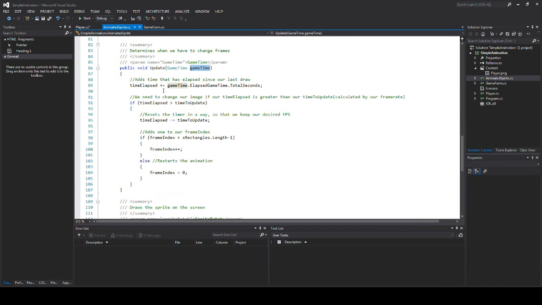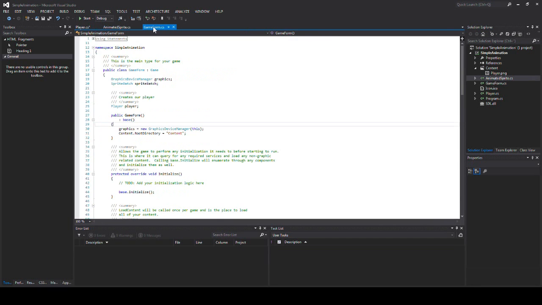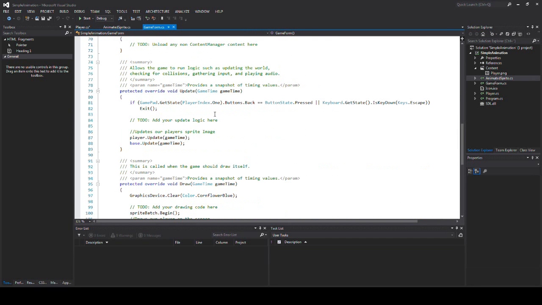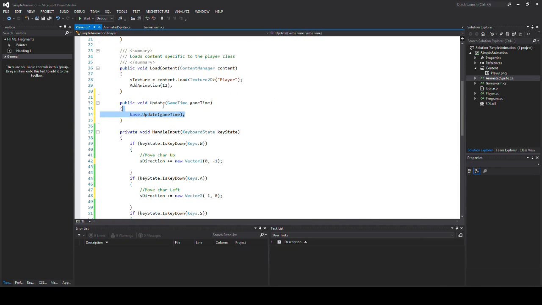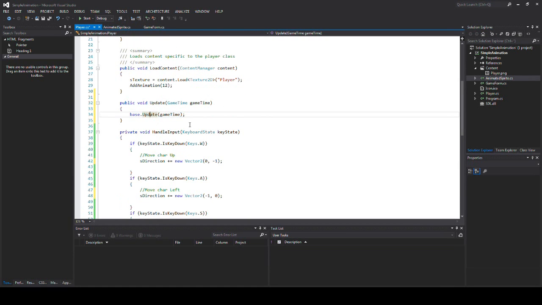One thing we need to do is, if you can see here, this function is called update and just public void update. We need to be able to override this because we want to call it from the player first. So when we call update in our game form, when we call player.update, we want to call our player update first, and then we want to call our animated sprite update on the player.